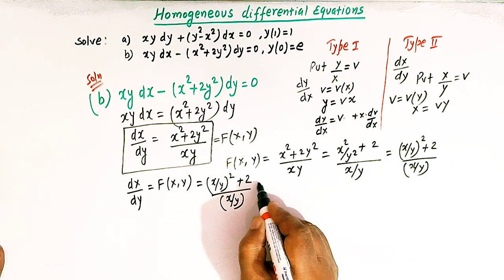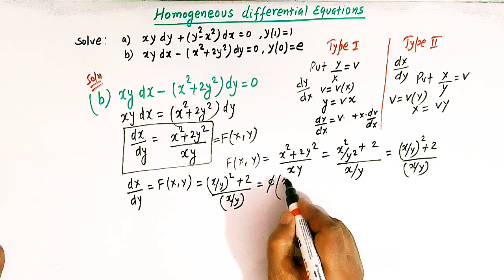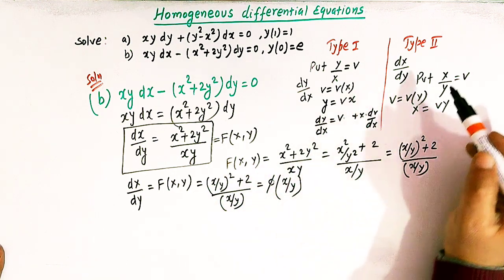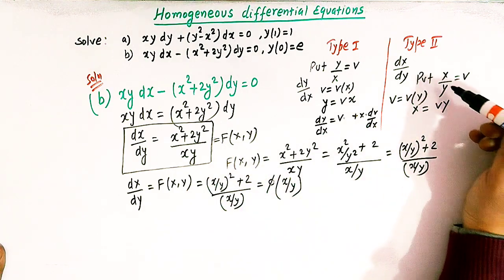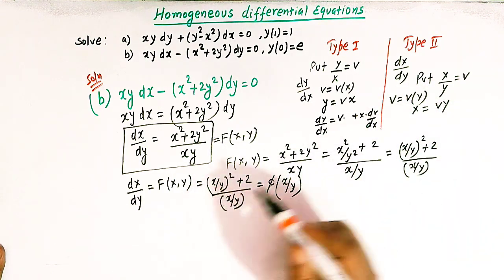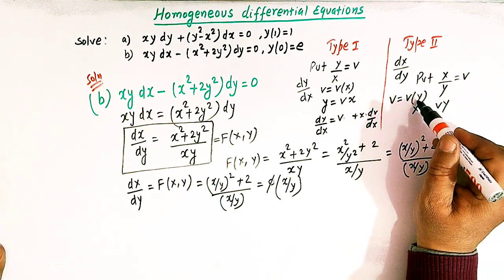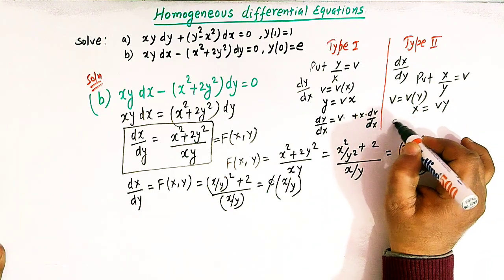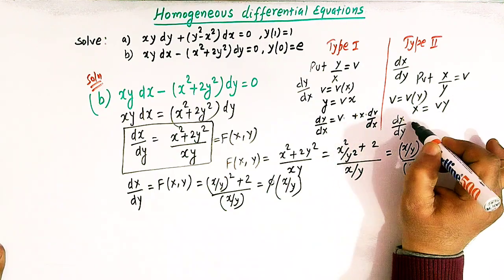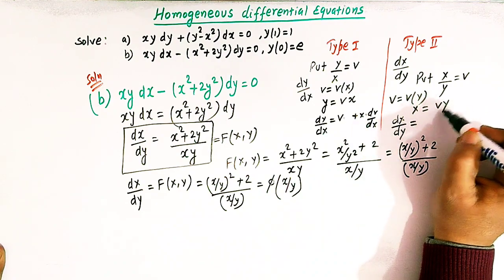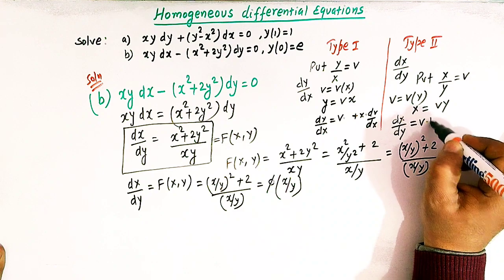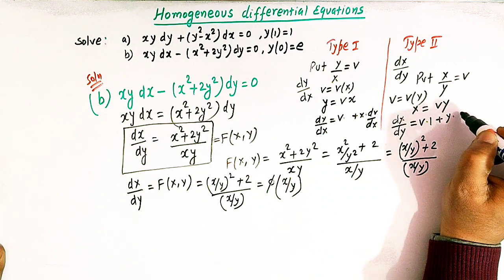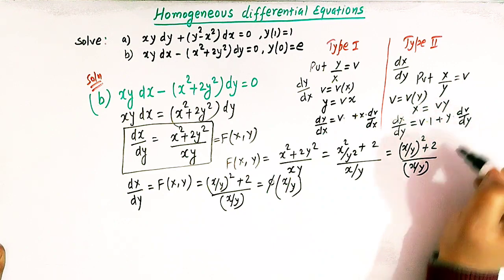Now this function is of the form phi of x over y. So whenever we have an expression like this, then we can solve the differential equation by taking x over y is equal to v, where v is a function of y, then x is equal to vy. So differentiating both sides, we have dx over dy is equal to, here we'll apply the product rule. So we have v times 1, the derivative of y with respect to y is 1, then we have y times dv over dy, right?